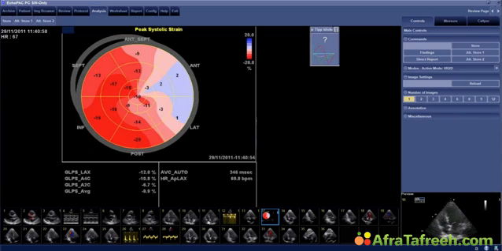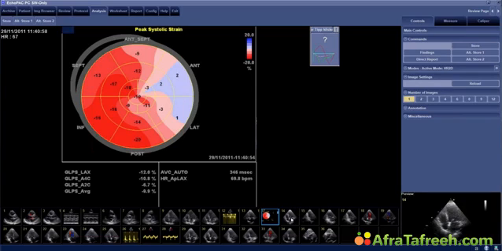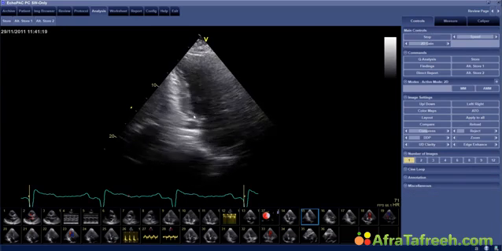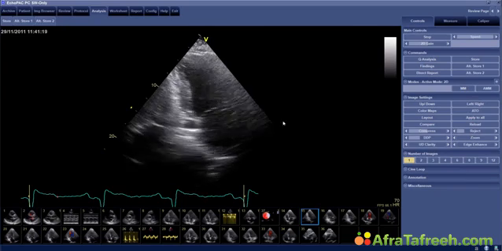And the second is that it is not so easy really to look at regional wall motion abnormalities. For example, we were tricked into believing that the inferior wall was not normal. Especially the region of the inferior wall is often very difficult to interpret. So take that under consideration.